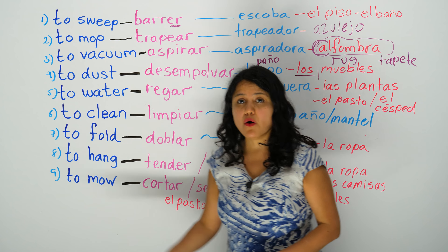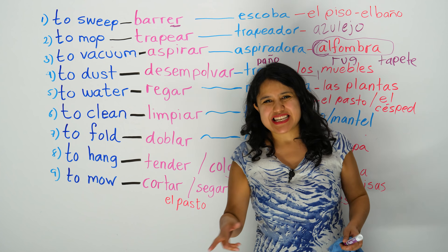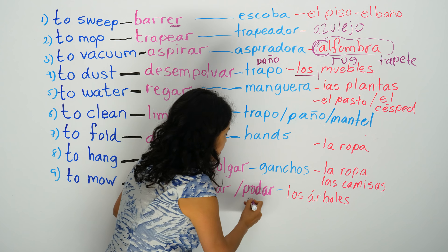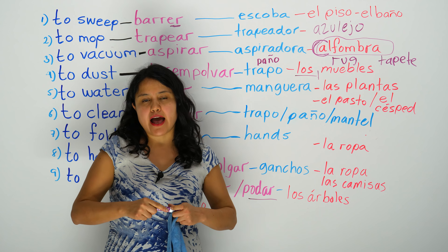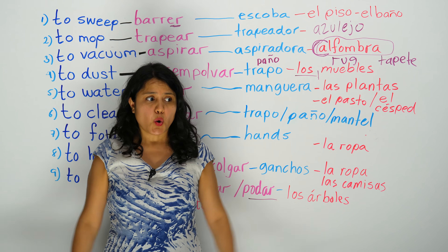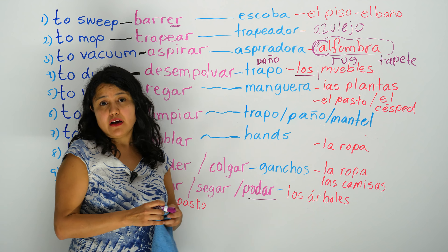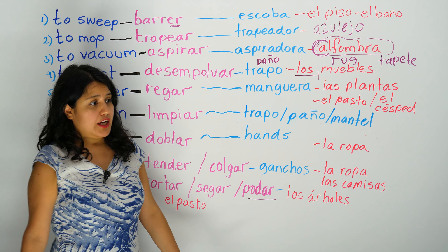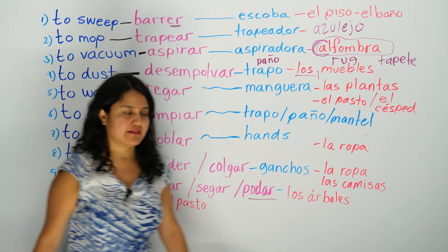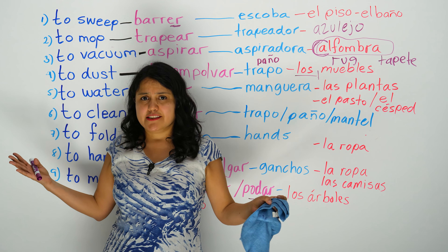To mow — cortar. To mow is cortar el pasto or el césped. And some people say cegar — cegar is also useful, but we say mostly cortar. Podar is to trim the trees — podar, to trim the trees. I've heard that in England they trim the trees in such nice ways, such as a dog, or a whale, or a ship. They have so many ways to trim a tree because of the shapes. In Mexico, they just cut them. They're like, 'Oh, it's a tree, it's gonna ruin my house — I'm gonna cut it. The roots are gonna destroy my house — cut it.' So it's pure, beautiful, environmentally friendly concrete.